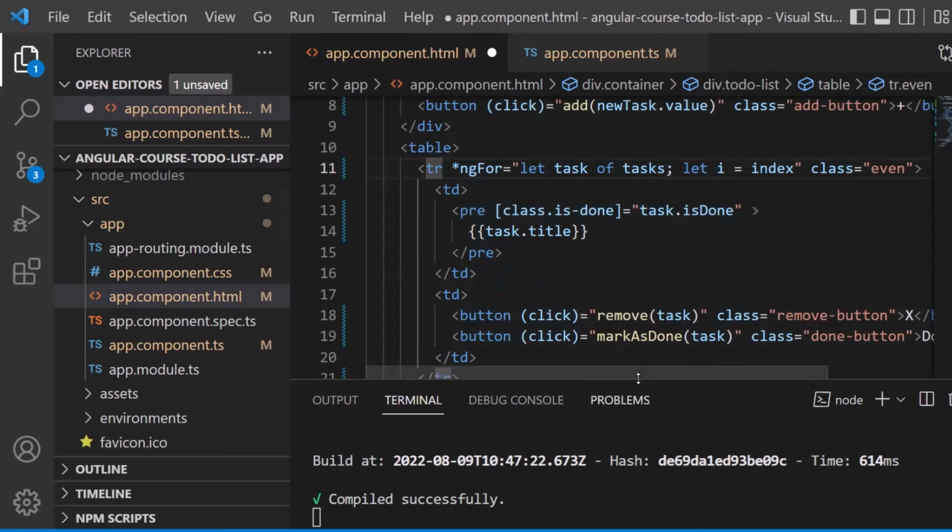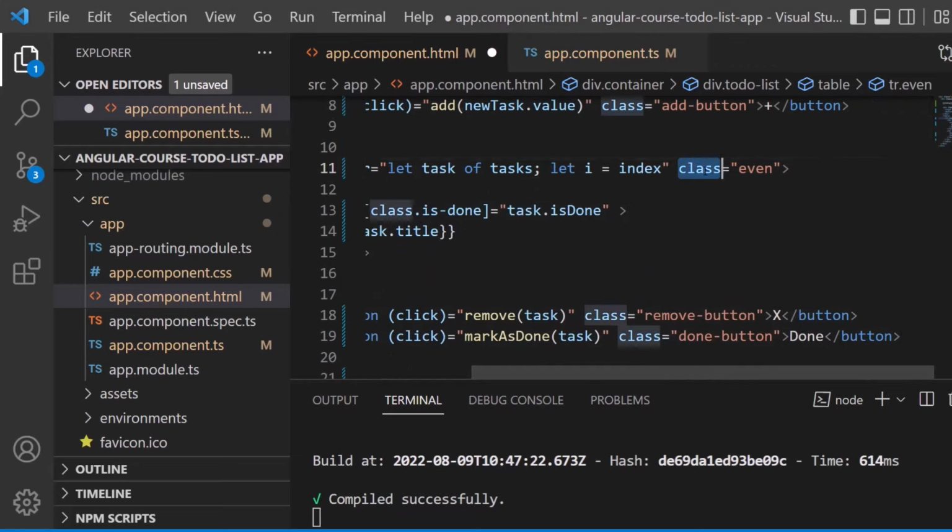For the table row, you can see that we always use the class even here, right? There was a difference before. We had even and odd and even and odd, and it was gray and dark gray and light gray and dark gray and light gray, always in the mix. So let's do exactly the same stuff here.